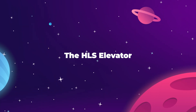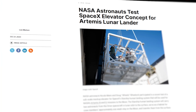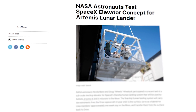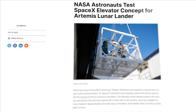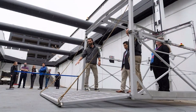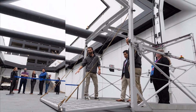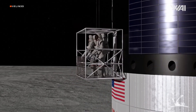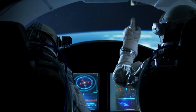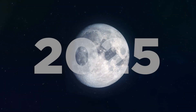SpaceX and NASA were busy right up until Christmas, as a NASA article posted on December 21st gave us our first look at the elevator designed for the Human Landing System Starship. Built at the SpaceX facility in Hawthorne, California, the prototype mobility equipment is made up of a full-sized open-air car, or basket, which operates on a scaled-down version of the cable and rail system intended to be built on the Starship vehicle scheduled to take a NASA crew of astronauts to the lunar surface in 2025.